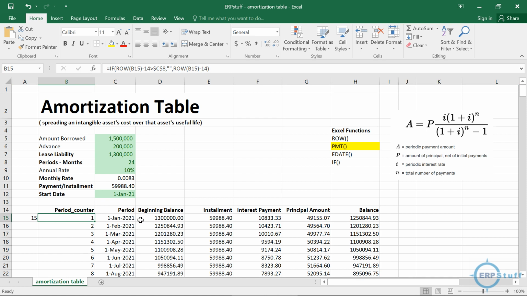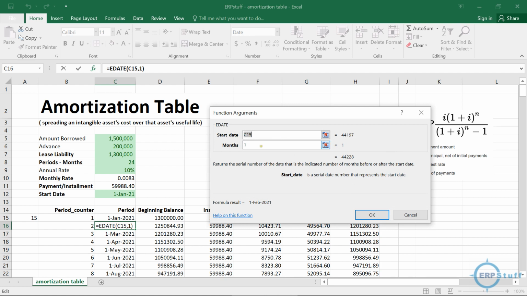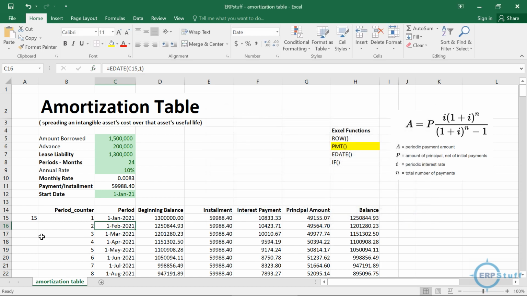Now, going to the periods, few months will be different, let's say 30, 28 or 31 days. So I cannot add 30 days or something like that to go to the next month. So I used the e-date function. You can say e-date comma 1. 1 means add 1 month. You can click here. If you see here, start, and this is the month, how many months you want to add. So automatically it will go to the first of the next month, right. Excellent.